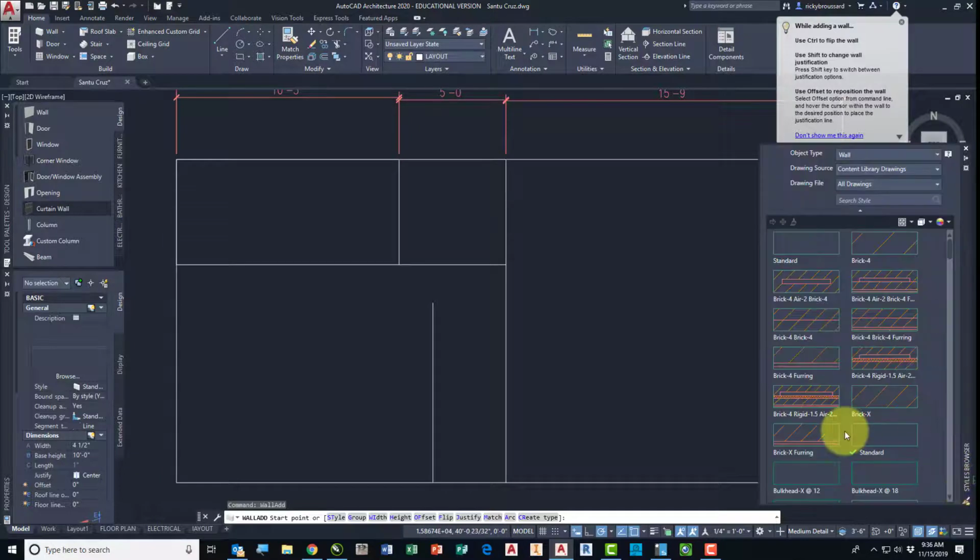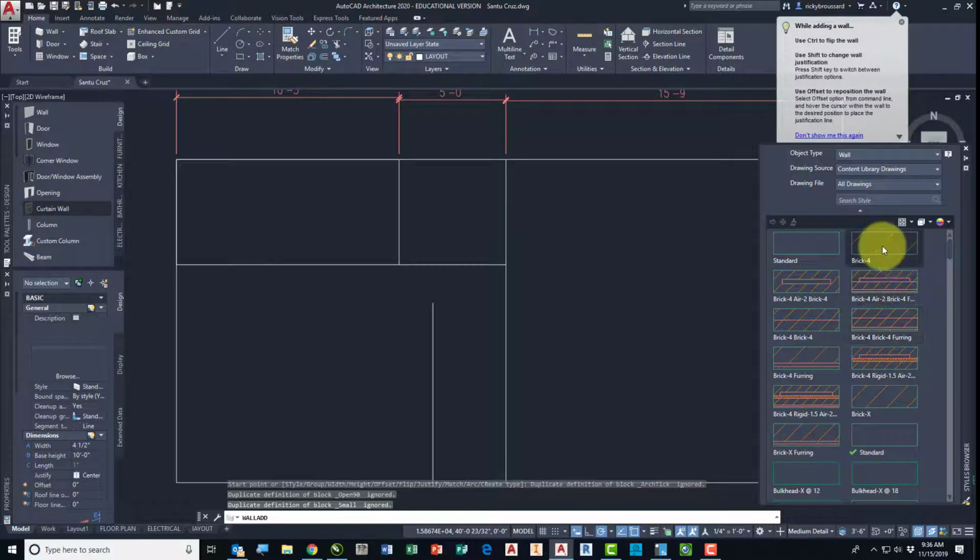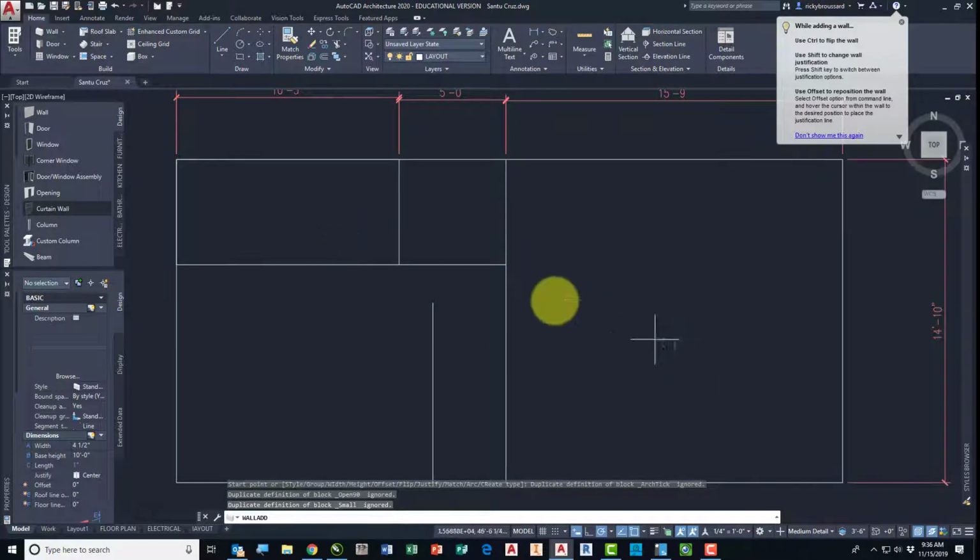If you wanted to match the type of wall that is in the picture, you could come over to your Styles property under Walls and pick something like Brick X or Brick 4, and that'll give you a similar wall type.